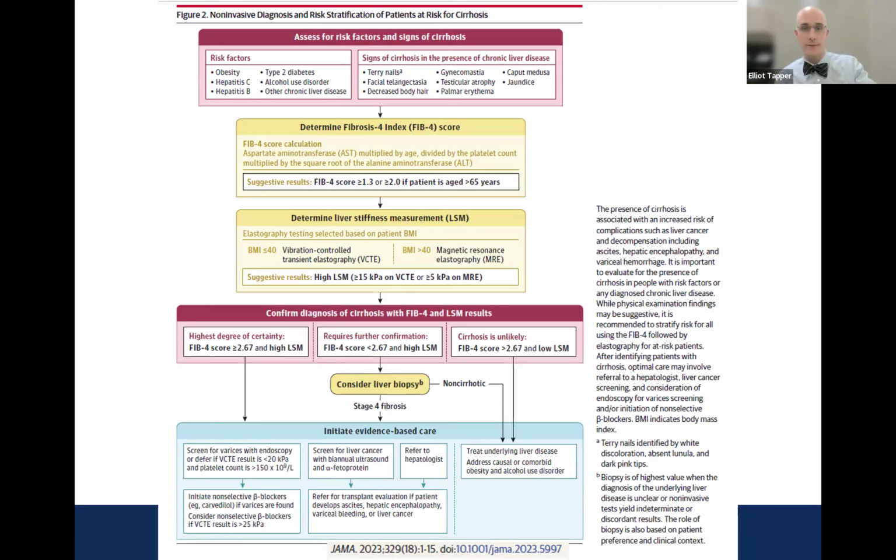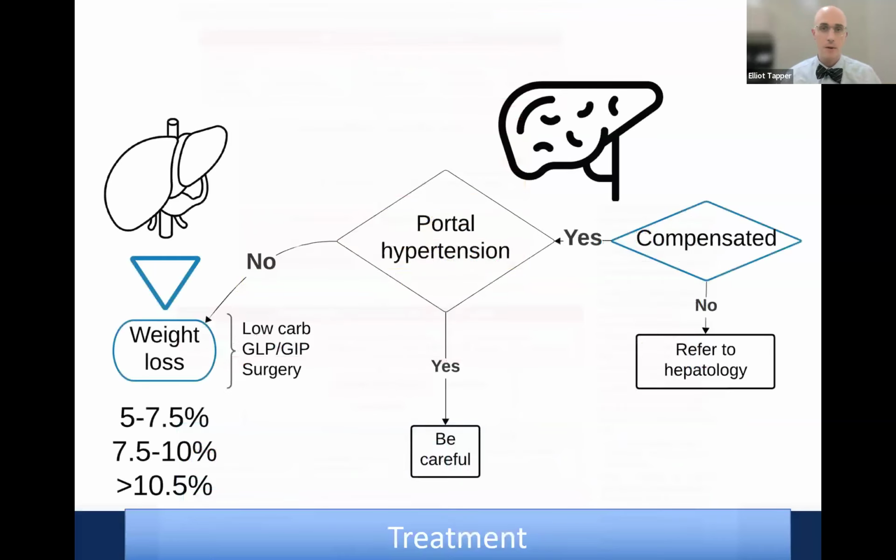If they're concordant, we will brand them as having cirrhosis and do the cirrhosis things like screening for liver cancer. If they're discordant, maybe we'll do a tie-breaking test, maybe a liver biopsy, or maybe we'll make a decision based on the patient's comorbidities and preferences. That's okay. You phone a friend and we work it out together with you, the hepatologist, and the patient.